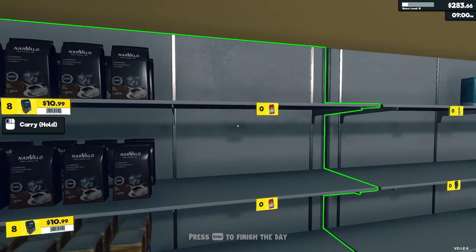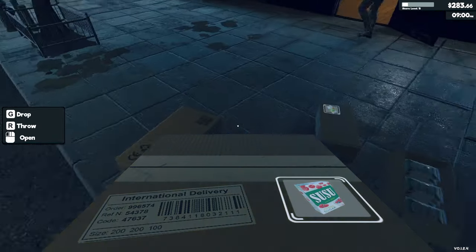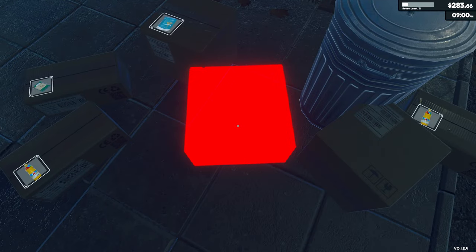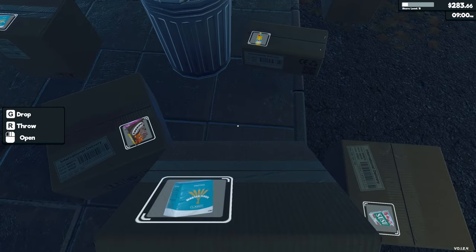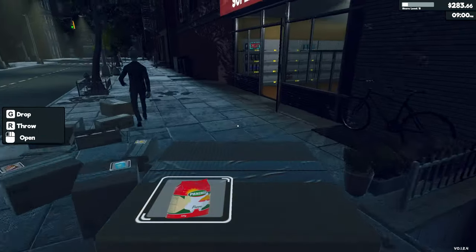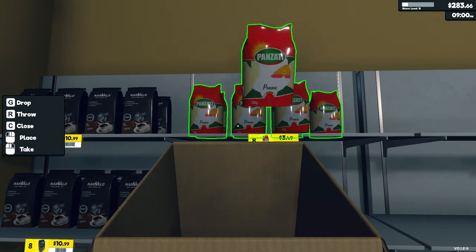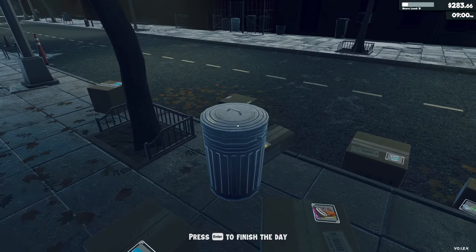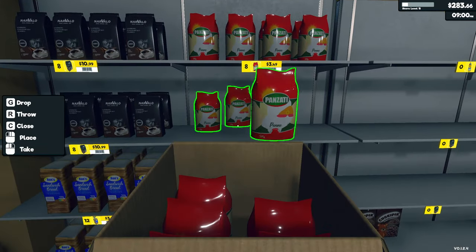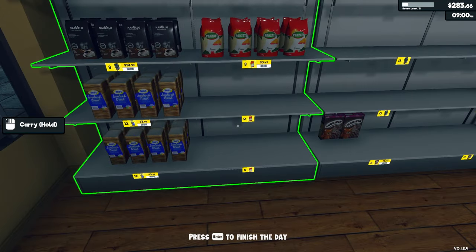Now we need, what's going to go here? Pasta, pasta, pasta. Nope, that's not correct. Where's the pasta? Did I not get pasta? Ah, there it is. All right, let's see. Put this here like this. Excellent. Garbage, and then that. Excuse me. I just love this. Organizing things.